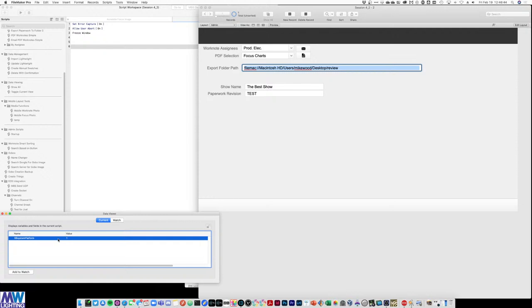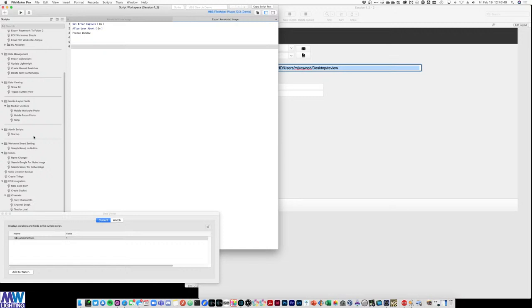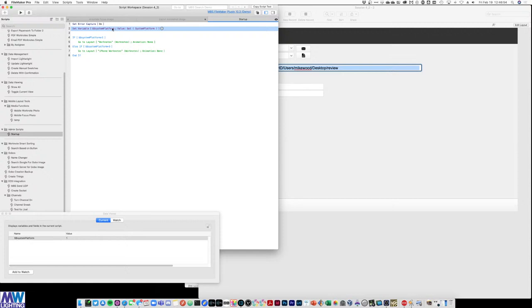Yours might be different. And if you remember, we set that using the startup script right here, where as soon as you opened your file, it set that variable as whatever number the get system platform result was for your particular system. And then it used that global variable to determine which layout to go to. Now, as our solution has advanced a little bit more, maybe we could edit this a little bit so we're not necessarily going to the work notes anymore. Maybe instead, we're going just to that admin layout. Maybe later on we want to add some buttons on that admin layout that can navigate us to different places.